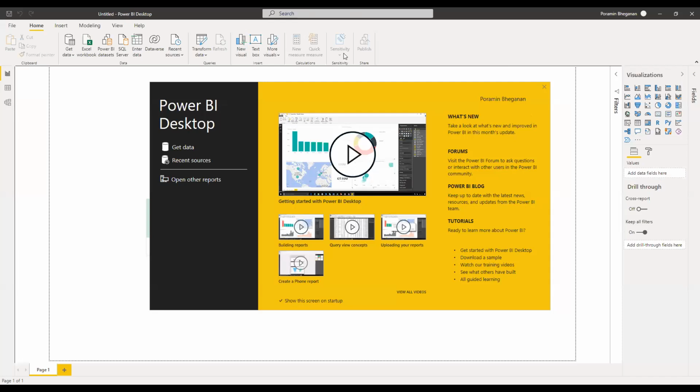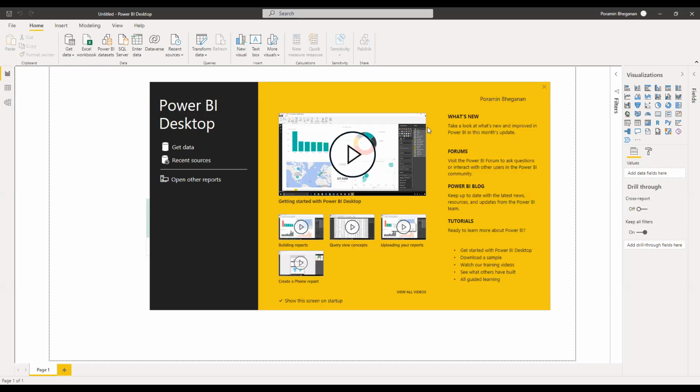Okay. So the Power BI software that we have to use in this class is called Power BI Desktop. Power BI Desktop is one of the Power BI software that we have to use in order to create our visualization, to edit our visualization, as well as the data that we have got in order to create the visualization.